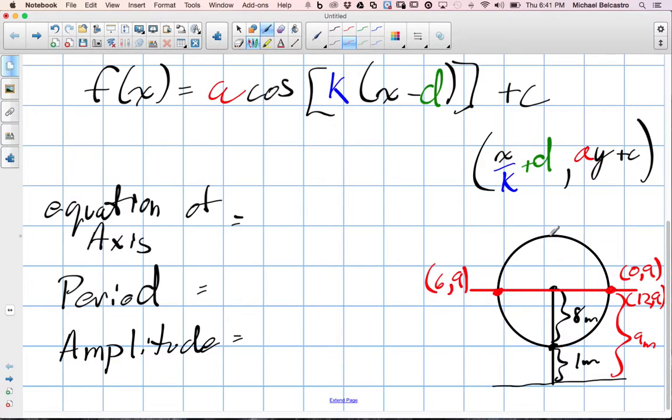And then, again, to get to the top, that's halfway between these 2 points. The top, now we'll have to use the radius to help us figure this out. Since the center is at 9 and the radius is 8, how high up will we be at the very top? Do you know? 17. Perfect. 17 meters. And what would be halfway between 6 and 0? How much time will have passed? 3 seconds. Excellent. And then finally, this one here, we've already talked about how high it will be. We know we'll be 1 meter off of the ground. What will our time frame be? Halfway between 6 and 12. 9. Excellent. Great.